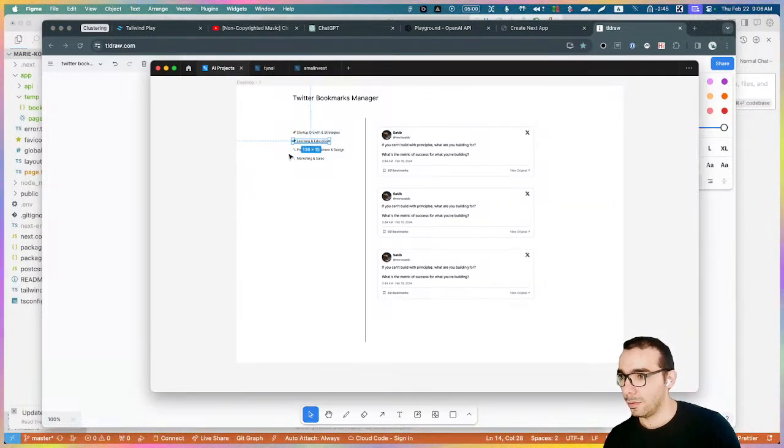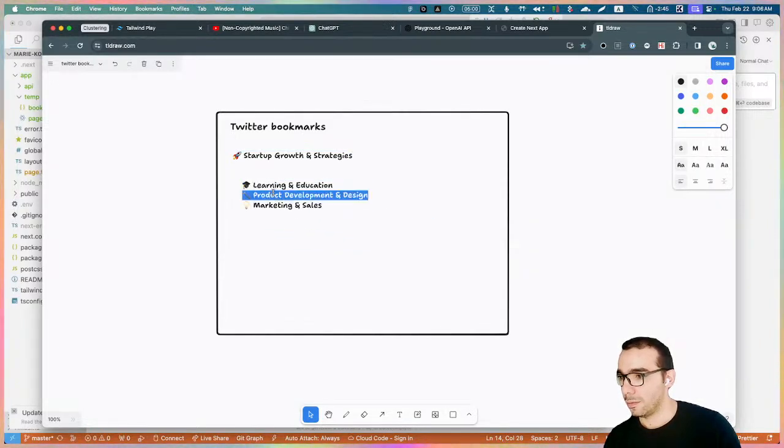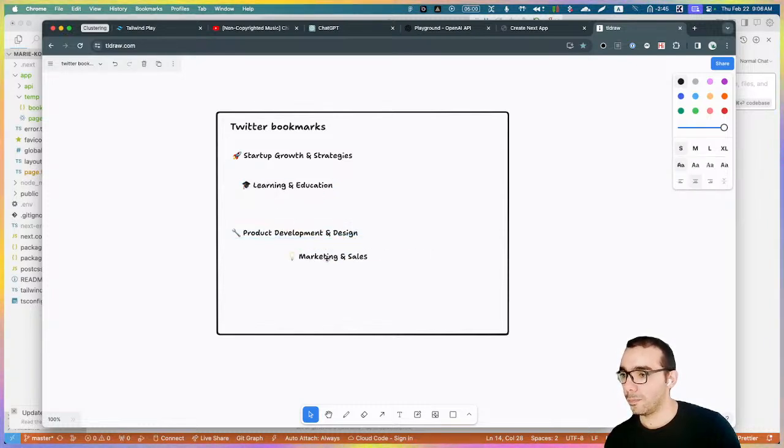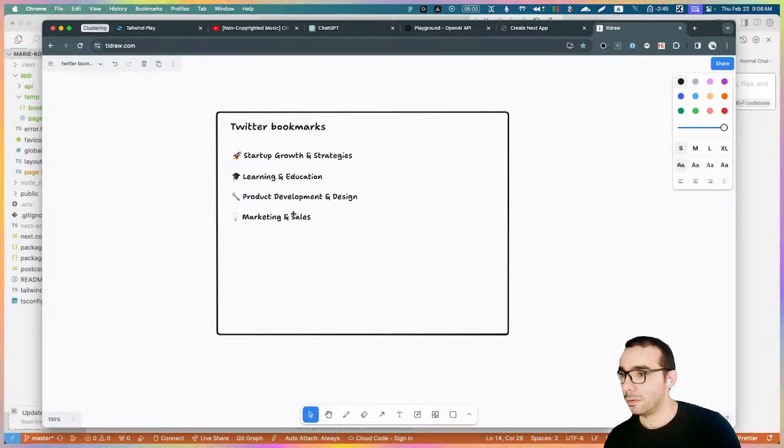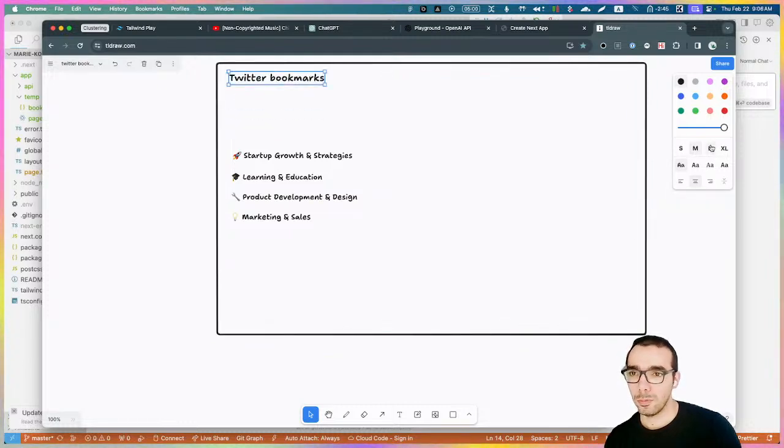Okay, and then we could copy paste all of these. So just take all of these and align them here on the left side. It seems like it would be too small, so this would probably be large.